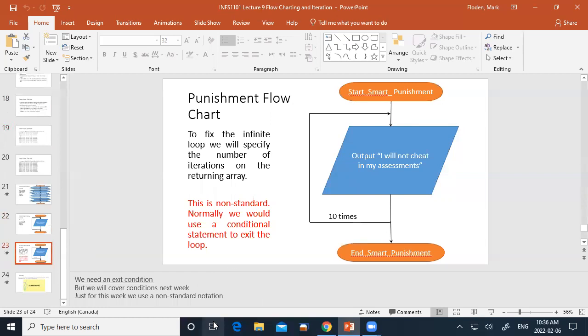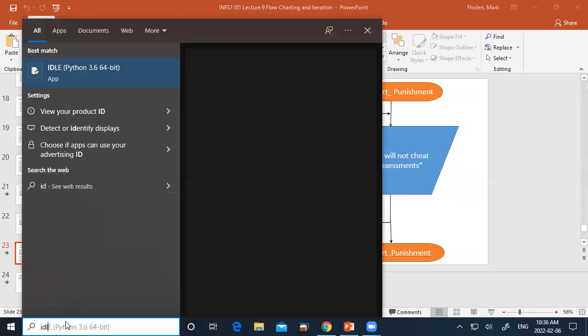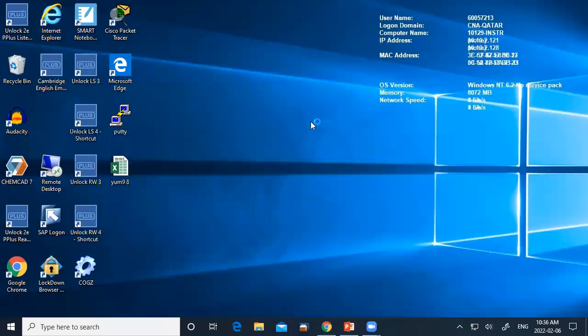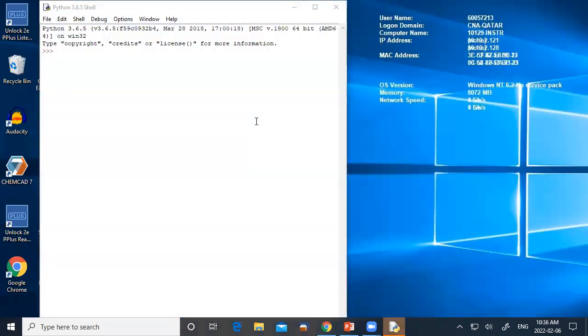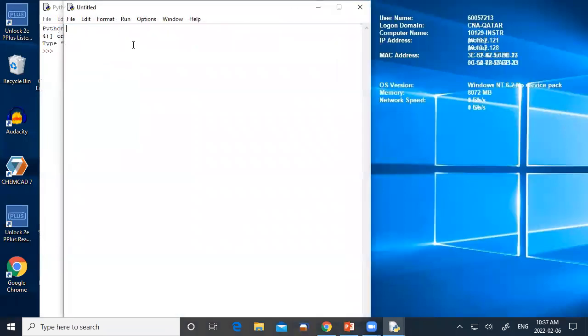I think we have. Anyway, at about this time, you will be using the IDLE IDE, which is an integrated development environment, in Python programs.